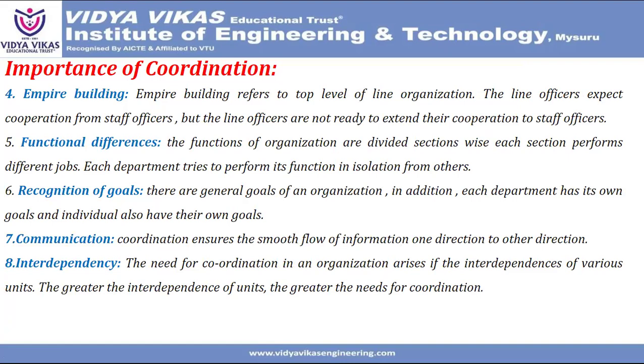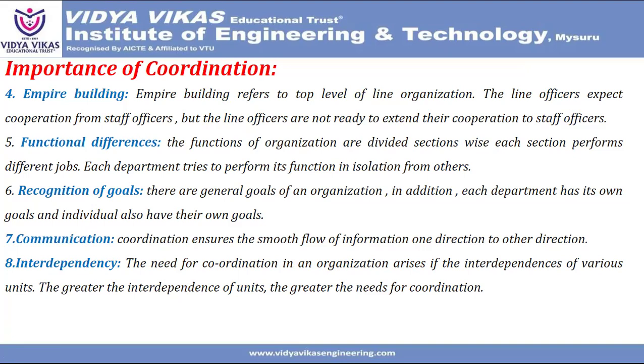Functional differences. The functions of an organization are divided section-wise. Each section performs different jobs. Each department tries to perform its function in isolation from others. Recognition of goals. There are general goals of an organization. In addition, each department has its own goals and individuals also have their own goals.